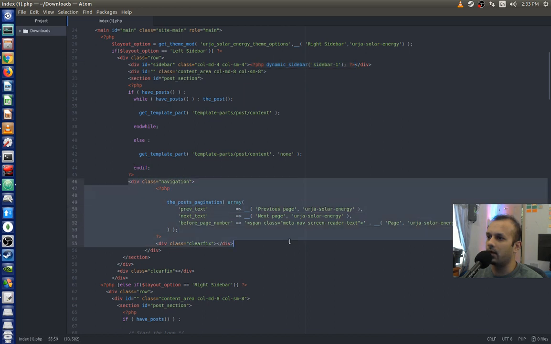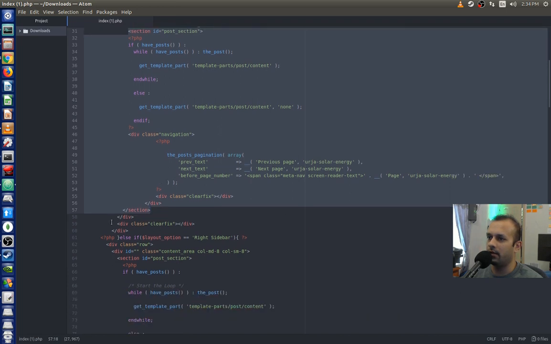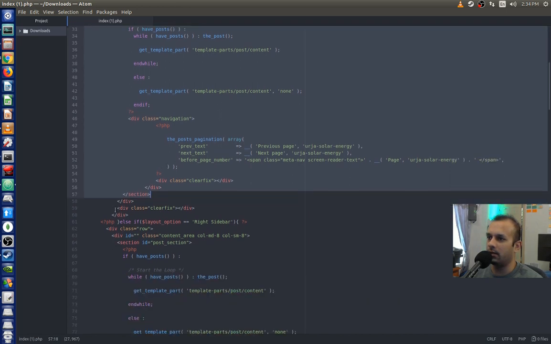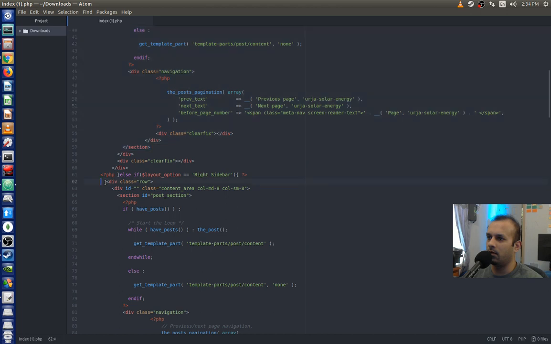Then we have the navigation, which is right here. And that's this whole section from here to here, I think. And then we've got right sidebar, row.